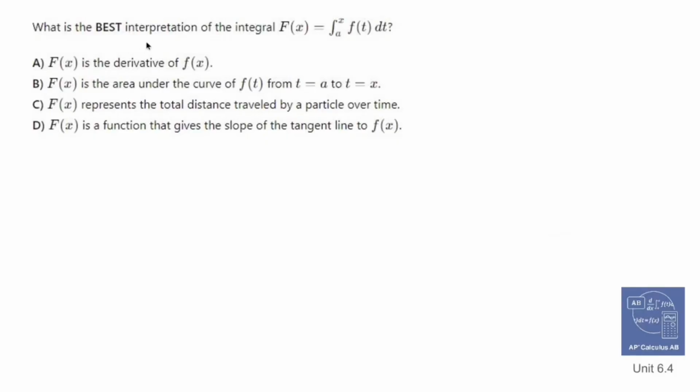What is the best interpretation of the antiderivative capital F of x equals the integral from a to x of f of t? Well, the antiderivative gives you the area under a curve from 0 to x, which is the answer B. This is basically a very initial definition of what the integral does for us, and the integral gives us the area under the curve. Capital F is the antiderivative notation. And that's what you do for this one, short and sweet.